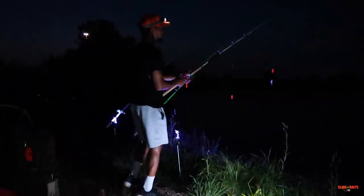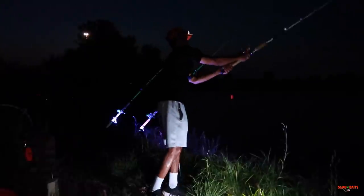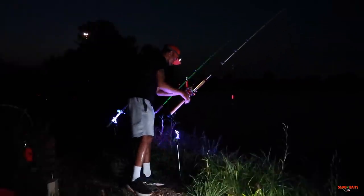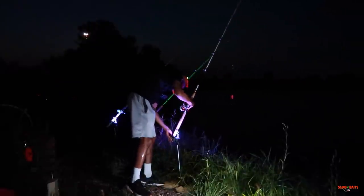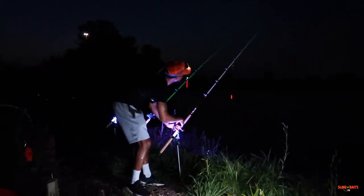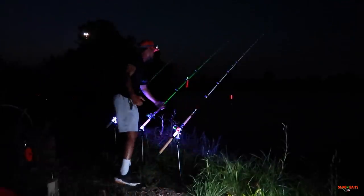Yeah, let's get this one out there. Bait number one going out there. We ain't gonna waste no time tonight. Boom. Yes, sir. We're gonna get bass out there as we go. Tighten down that line. All right, that works. Let's get us another shad. They still kind of frozen. Got us another one. Let's go down here.